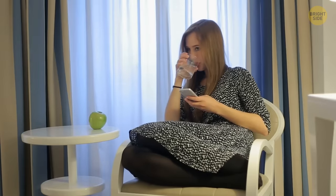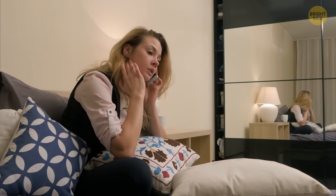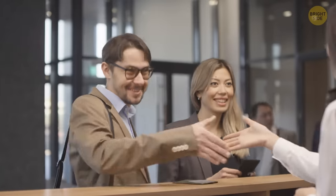Accidents can happen anywhere, and it's okay if you accidentally drop a glass and it breaks. But don't try to get away with it. Give the front desk a call. They probably won't even charge you for such a minor accident. Plus, management might think the housekeeping staff broke it, and they might make them pay for a replacement.